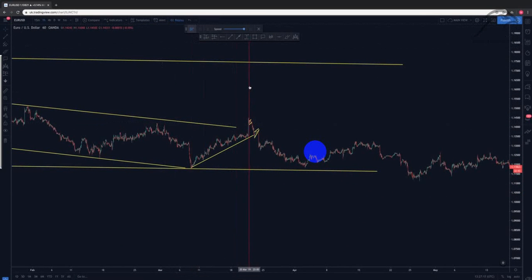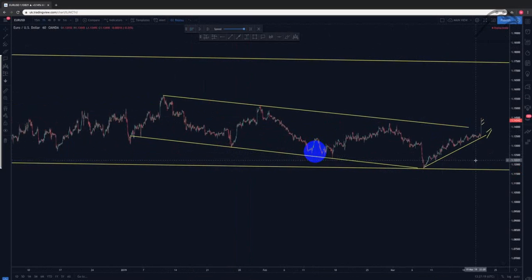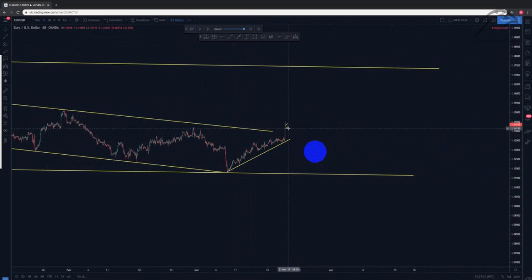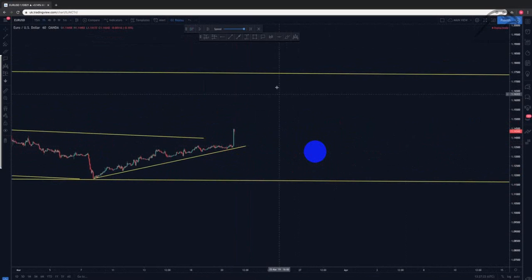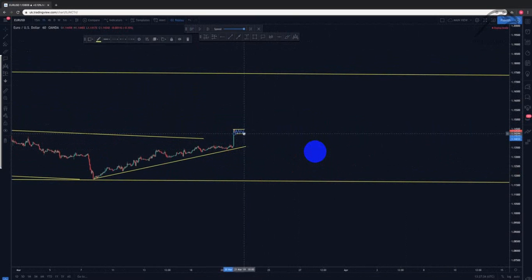So just bringing it back to here, imagine that we did break out like this, and then we formed a tight flag. What would we be looking at? Well, then that would be a different story. We'd be looking at this as continuation, like so, as a bull flag, and we would be looking at an entry like so to the upside. We'd be targeting the upside.